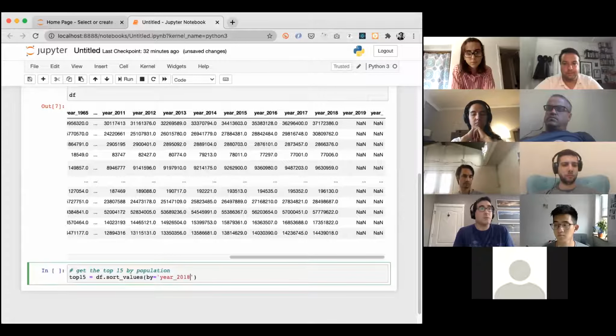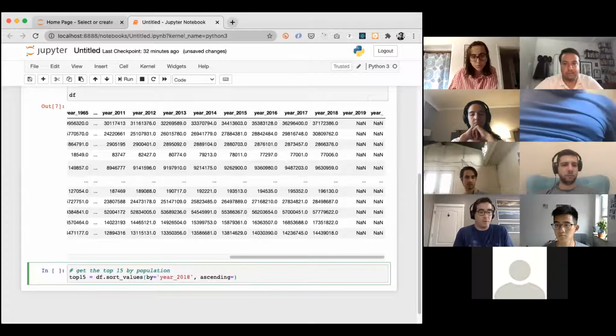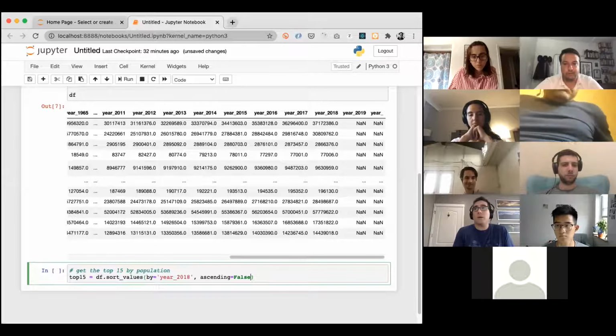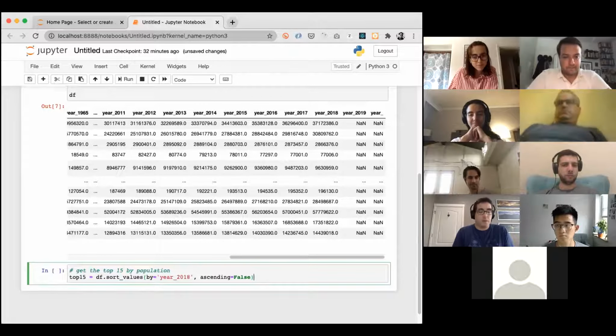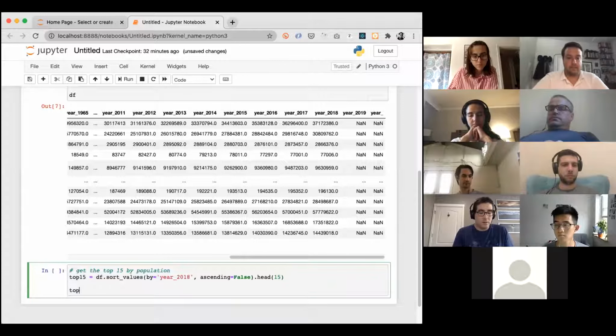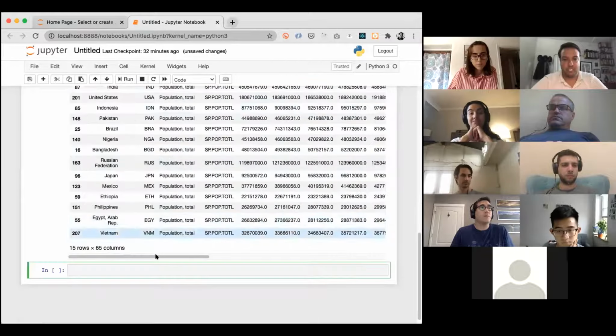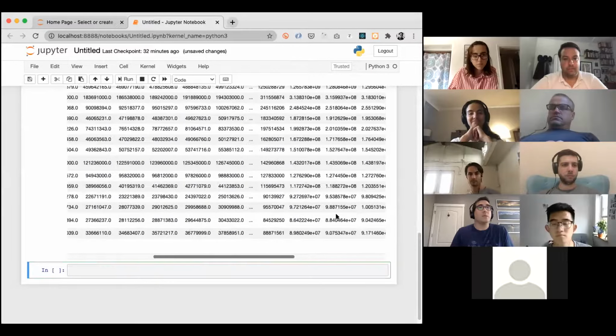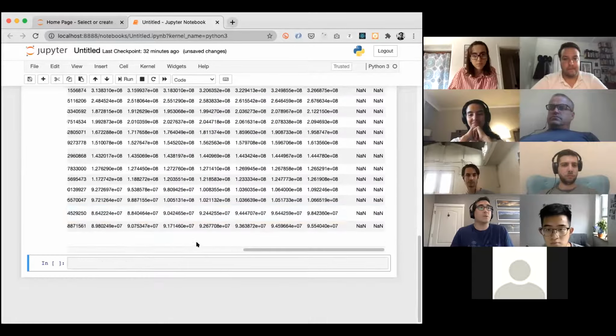So let's do year_2018. And we're going to say ascending equals False with a capital F because it's Python. And I'm going to then take the head of that for only the first 15 rows. And then let's log it by saying top15. And now we've got 15 rows by 65 columns. And here's the year that we're interested in.